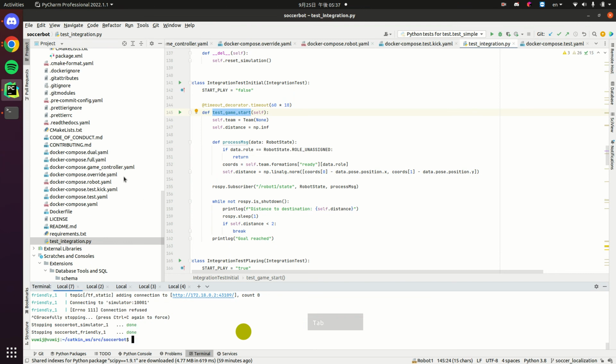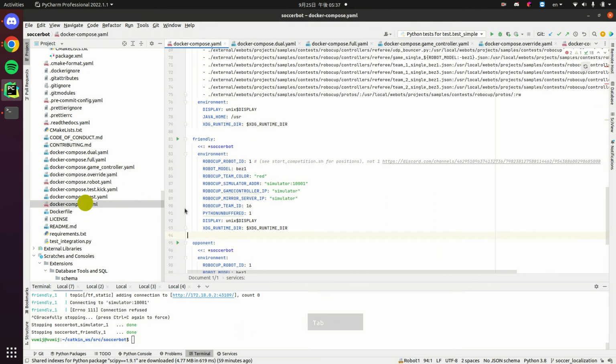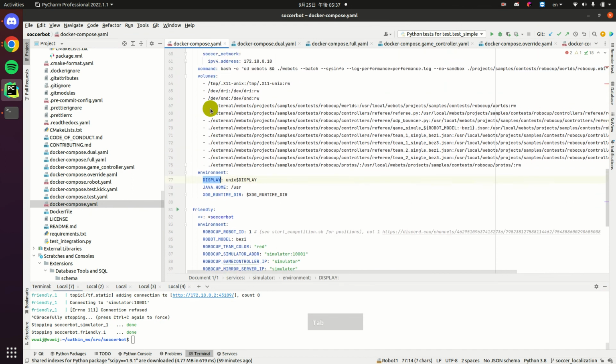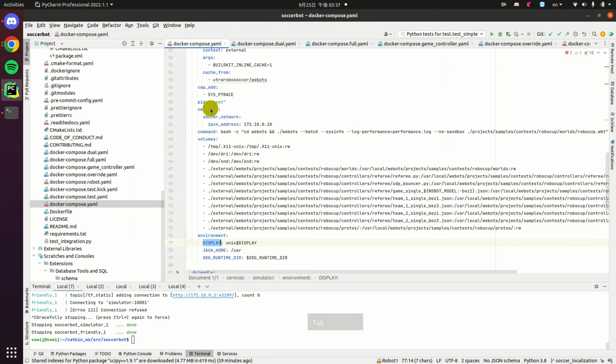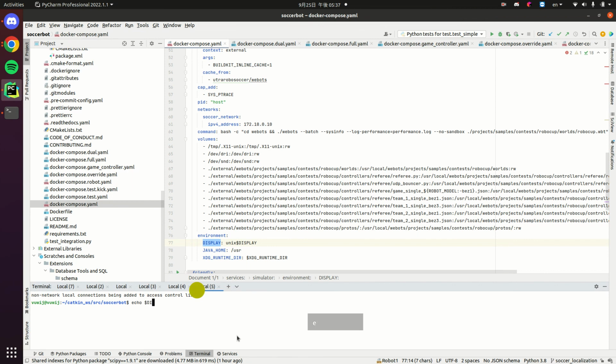Anyways, I think that's it for Docker Compose. Okay, the DISPLAY variable is what display you have. Every computer has a DISPLAY variable if it has a display, for example :1. In the CI, for example, the display is not there, so you won't have this environmental variable. So if you have any tests that need to be different depending on whether or not you have a display, you can use this environmental variable.